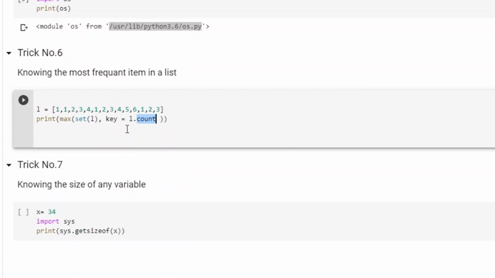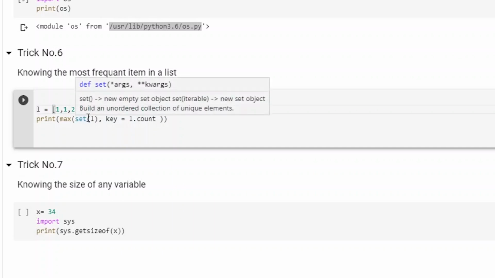The sixth trick here is very helpful, to be honest. It's knowing the most frequent item in a list. You have a list like this, and you want to know which element is the most frequent. You can do it using a for loop and counters, or in a much simpler way, as it's here.